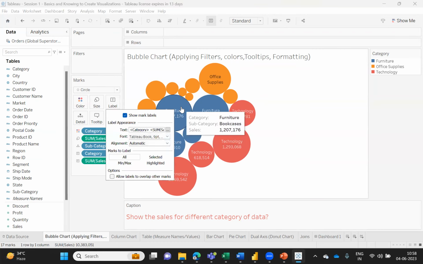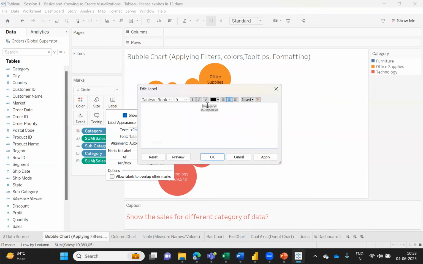So you can format. If you don't want to show the marks, you just remove the marks. If you want to show the marks, you can show the marks. You can also do the text formatting, what data shows here, right? We are showing right now the category data, and we have this sum of sales.